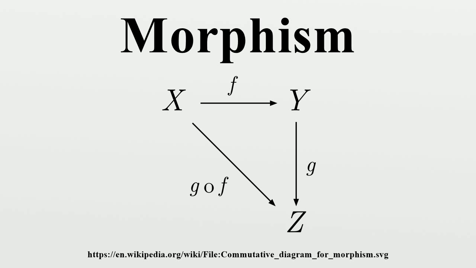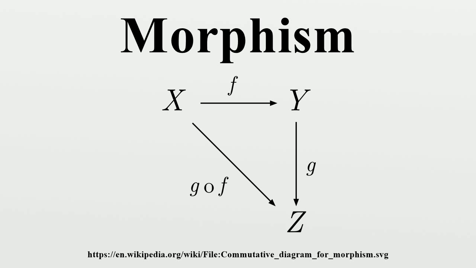Definition: a category C consists of two classes, one of objects and the other of morphisms. There are two objects that are associated to every morphism, the source and the target. For many common categories, objects are sets and morphisms are functions from an object to another object. Therefore, the source and the target of a morphism are often called respectively domain and codomain. A morphism f with source X and target Y is written f: X → Y. Thus a morphism is represented by an arrow from its source to its target.